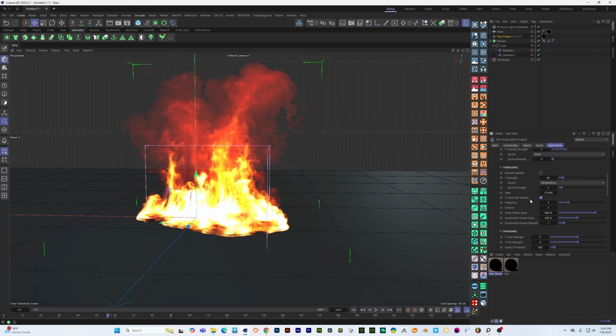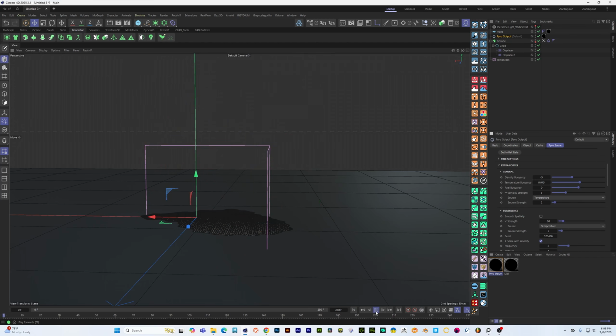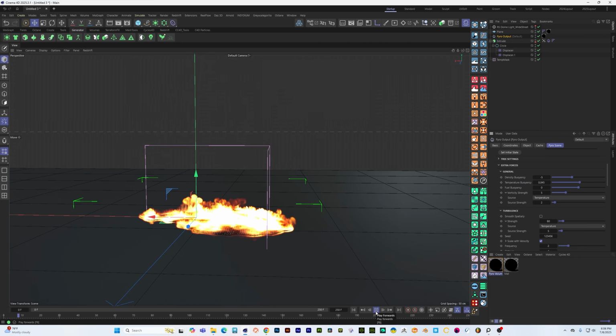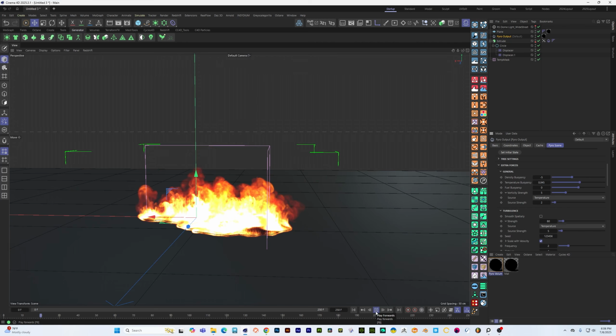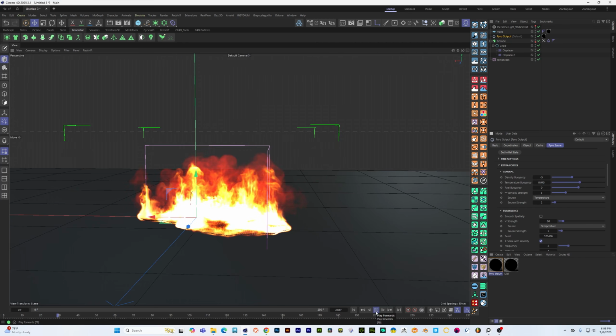Let's see, what else do we want to change in here? The vorticity. Let's change our vorticity source to temperature, and put that up to 2. Let's see what that looks like.